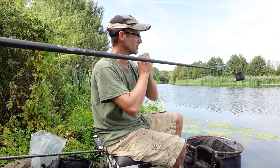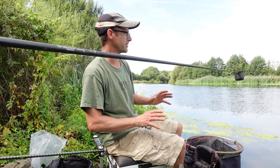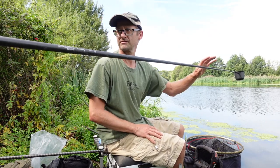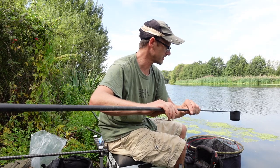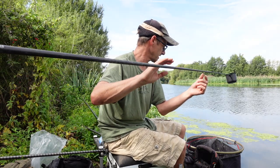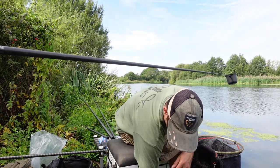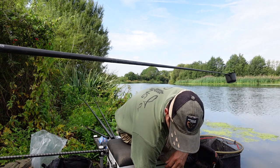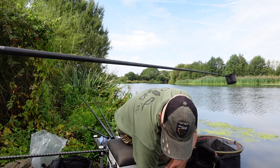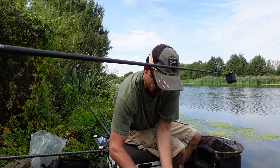The ground bait is going to sort of break up halfway down, I hope, and spread out a little bit more. It's just fishing a little bit more subtle than I was the other day. Got loads of pinkies in the ground bait. The ground bait's a lighter mix than I was using the other day. Just gonna make some balls.